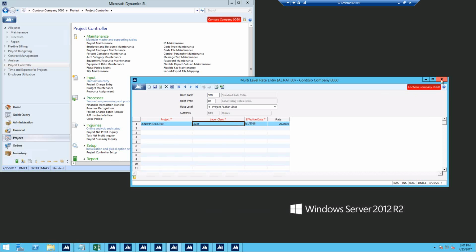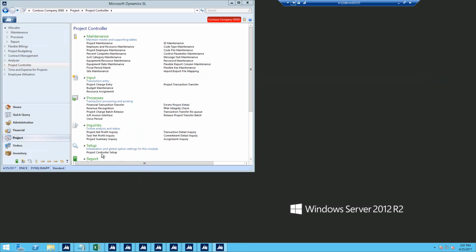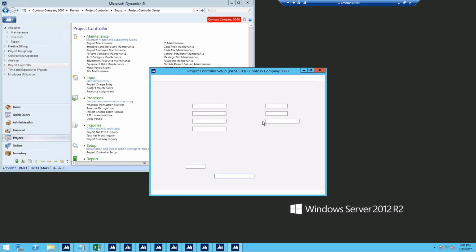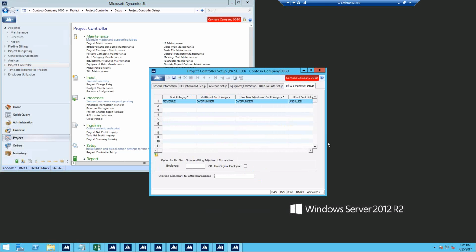Pardon me. Hold on a second. Let me jump over here. I don't want to get too deep into this because it's somewhat involved, but we do have bill to maximum. So in here, this is how you set up your NTEs, your not to exceeds. It will not go into your revenue, because it's going to go into your over and under. I'm not sure if they've modified it. I must admit it's been a couple of years since I've set one of these up.